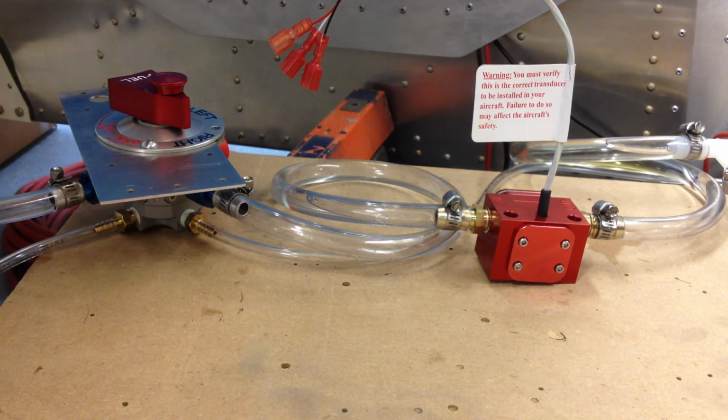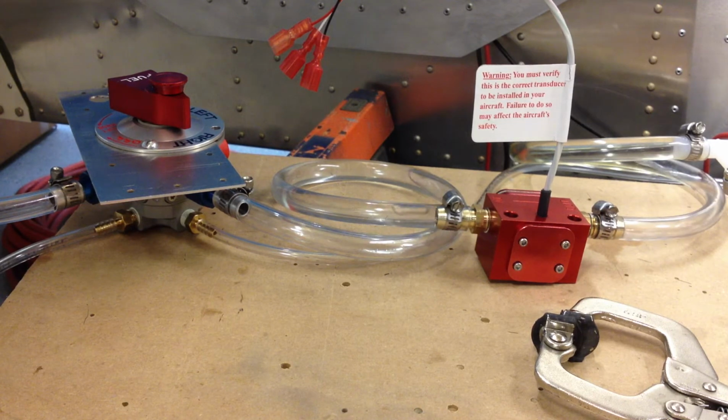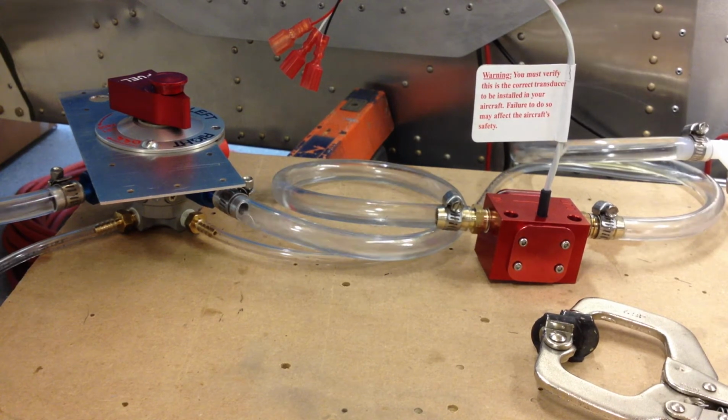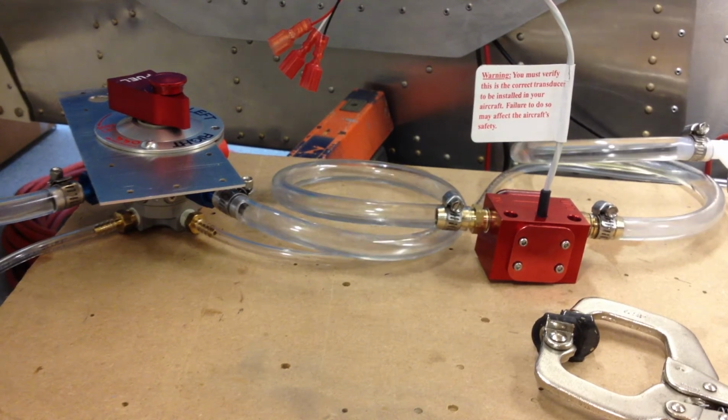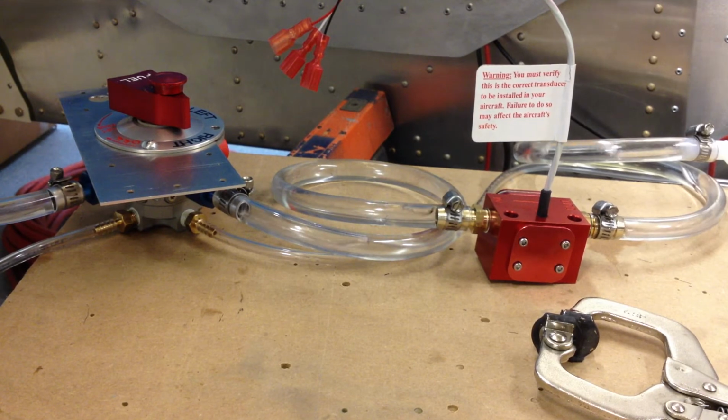All right. So the next thing I'm going to do is cycle my fuel pump on and off and see what happens. So on and off. I can see it pushing all kinds of air through the system. Oh yeah, I don't think the pump is really liking it. Now it's on continuously. You can see the bubbles running through it. I can see fuel coming back through the overflow.